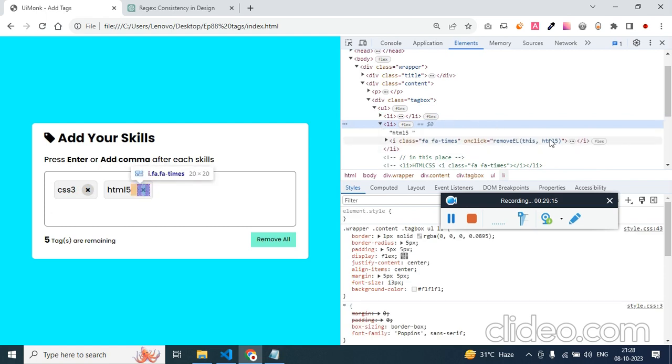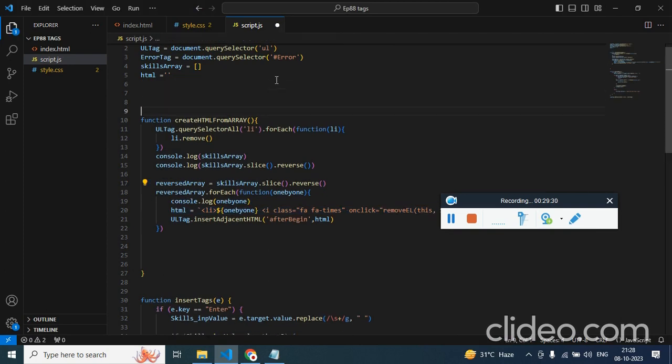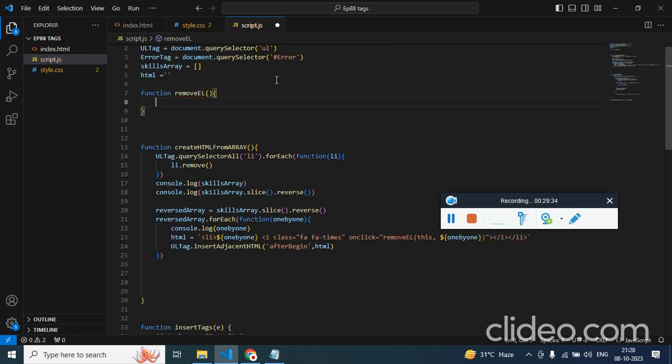So why are we getting this? We have two values right now. The first one is the whole array, and the second one is the individual element which needs to be removed. So let's create that removeElement.